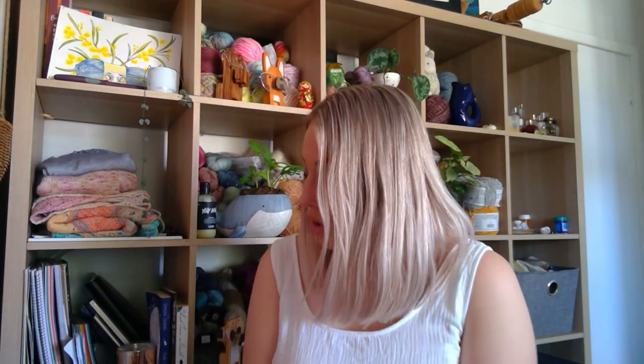So these are all my works in progress slash finished objects. I would like to talk to you about a few other things. So if you're only here for the knitting, thank you so much, and I hope you enjoyed. And if you are here for other things, then stick around and I'll tell you about my life. In a minute, because I need to blow my nose again.